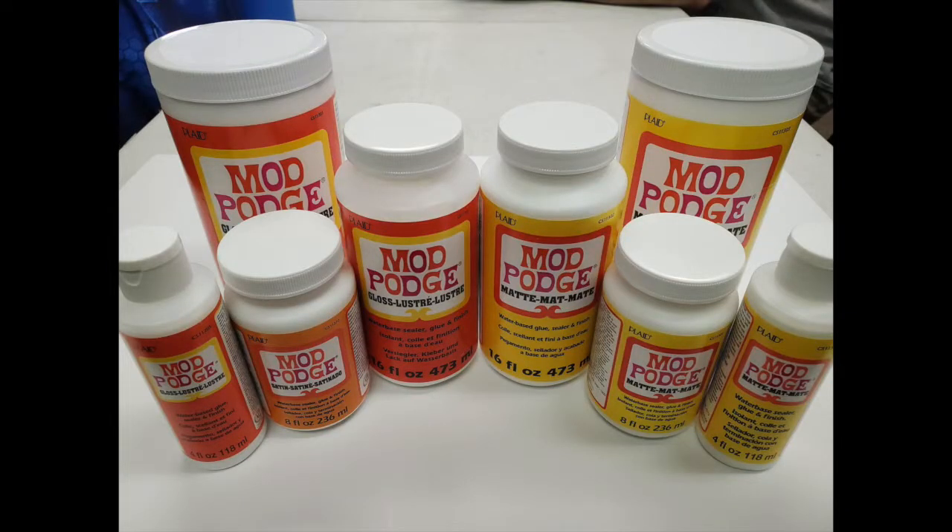There are a few basic things that we'll need. First of all, you need some glue. You can use tacky glue or Elmer's glue, a glue stick for paper and light things, but it's not going to work for everything. Glue-All is better than school glue, which isn't quite as strong and will buckle your paper when you glue it on. You also need a pair of scissors, a pencil, and some kind of ruler or straight edge — it doesn't have to be an actual ruler, just something you can draw a straight line along. This is Mod Podge, of which there are many varieties.